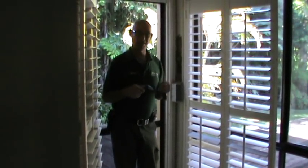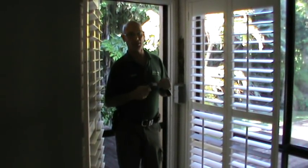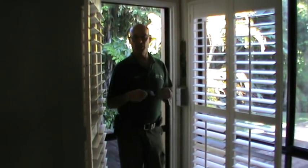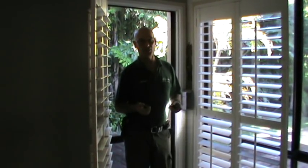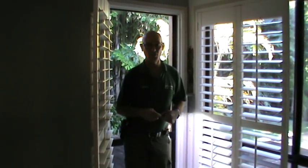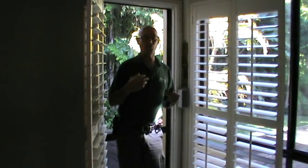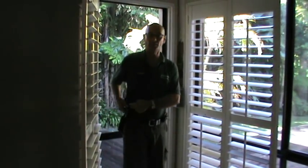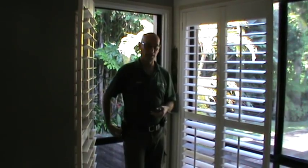This is a rental house, and it's been months and months and months since this has been able to be rented because we had to get rid of the termites, and then the repairs have got to be done. So there's loss of income obviously for the homeowner, plus there's the cost of repairs because insurance doesn't cover termite damage. You can get insurance for termite damage through our insurers or some other insurers, but you need a termite system in place for that insurance policy to be activated.